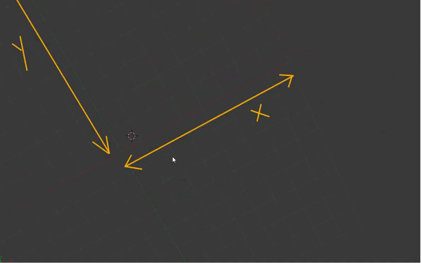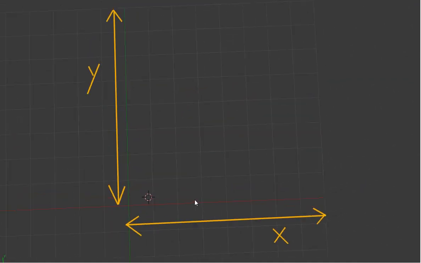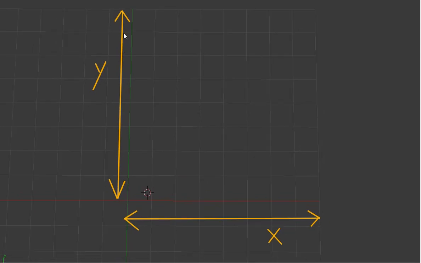Oops, it's gone squint, so I'm going to move around here. So you probably know this, but in coordinates you have an x and a y axis. So the green is the y axis and the red is the x axis. Okay, and I'm going to add some little dots. So I'm going to add a dot here. I'm going to add a dot here and one here.